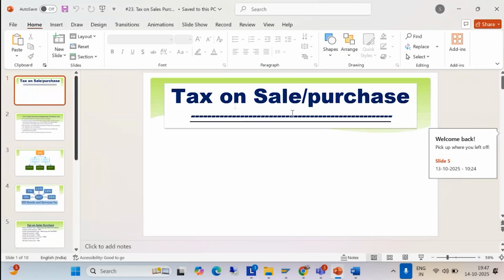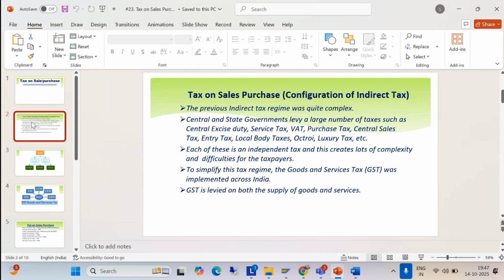This is the one: tax on sales and purchase, configuration of indirect tax. The previous indirect tax regime was quite complex. Central and state governments levied a large number of taxes such as central excise duty, service tax, VAT, purchase tax, central sales tax, entry tax, local body taxes, octroi, luxury tax, etc. Each of these is an independent tax, and this created a lot of complexity and difficulties for taxpayers.